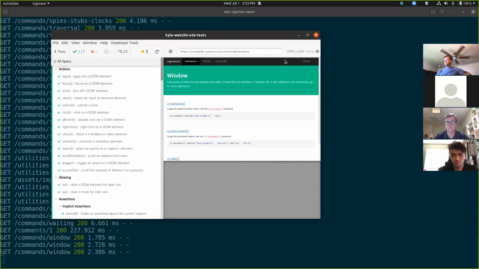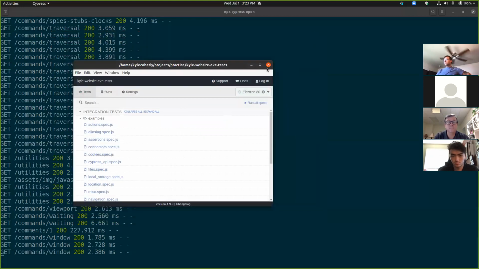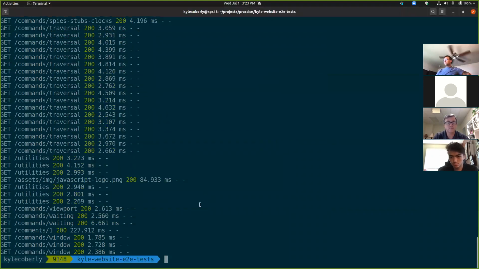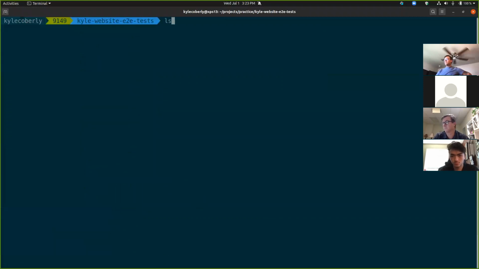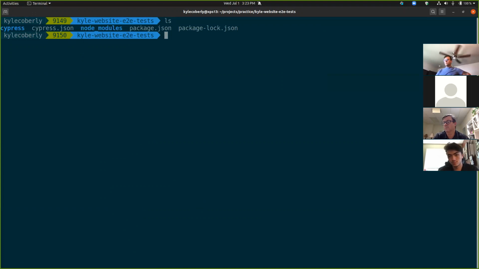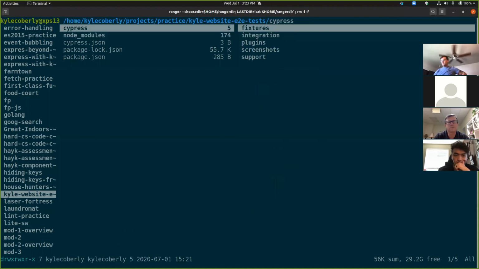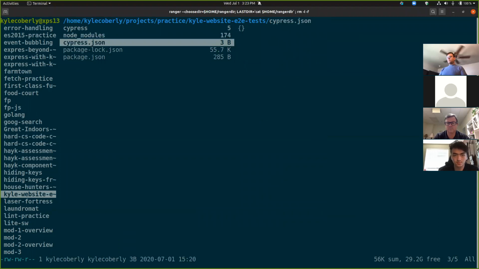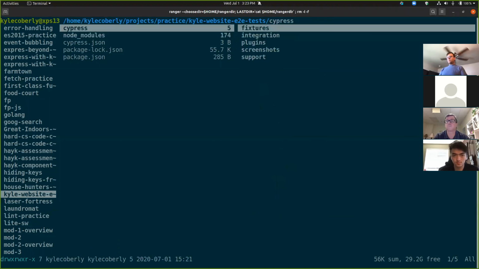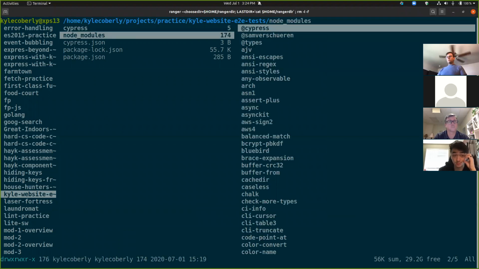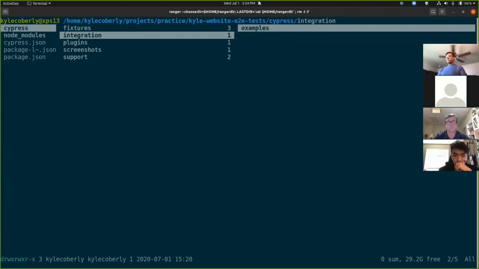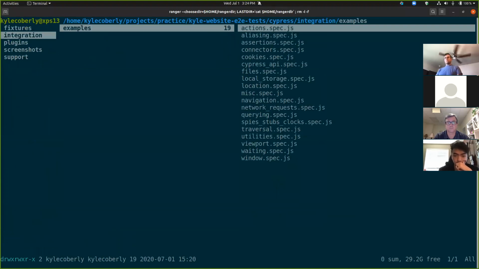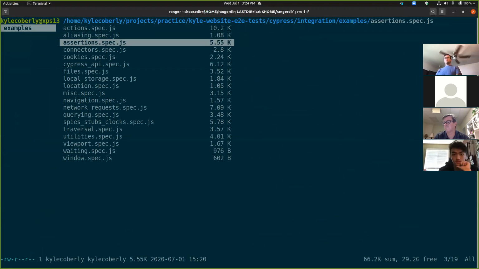So next thing, you can close out of that if you had it open. Close out of all this. Should give you your terminal back. All right, so let's take a look at what we got. All of a sudden, we have this kind of full folder. We have the Cypress folder. We have all these node modules that got installed. We have this empty cypress.json file. So what we want to do is all those tests that we just ran, those are in the Cypress integration examples folder. These are all the tests.